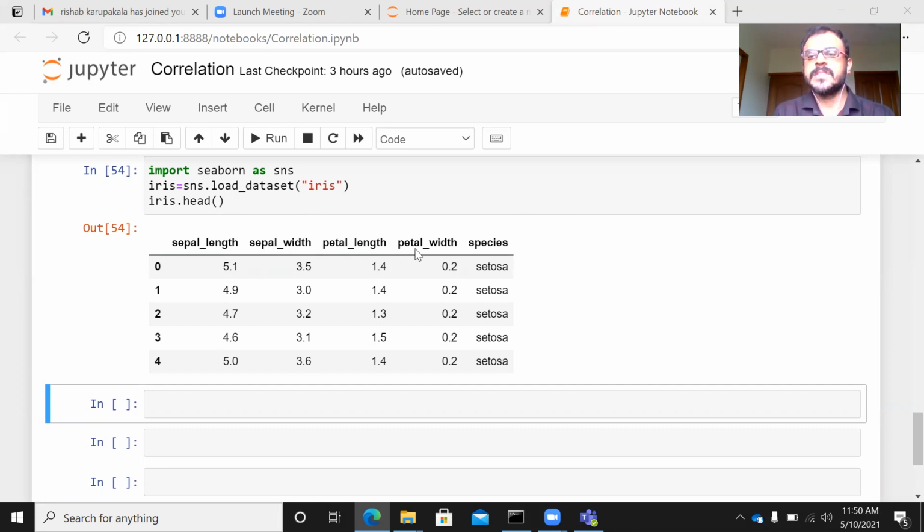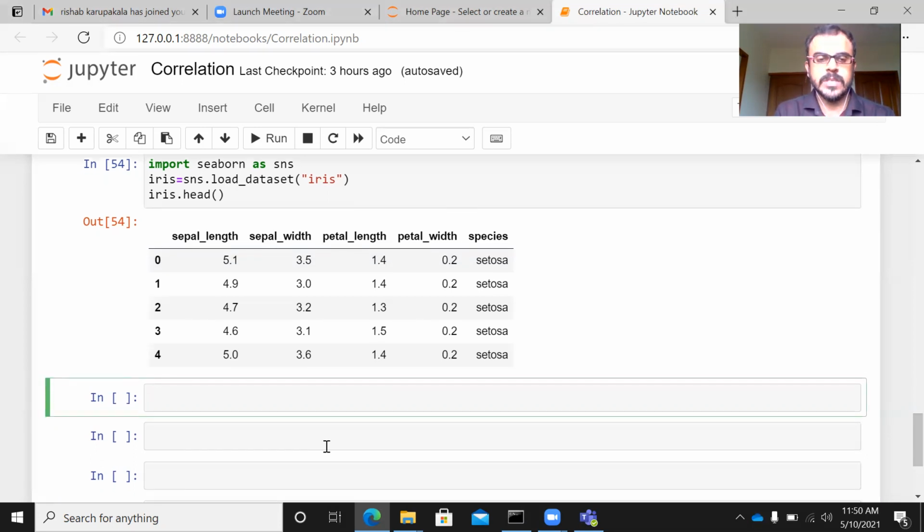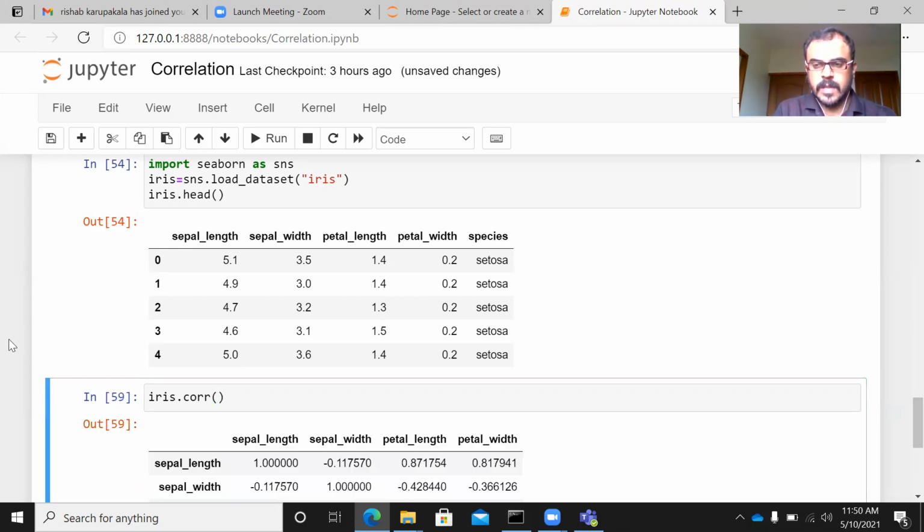These first four variables are scale variables, and I intend to see what the correlation is among these variables. Now, to do this, I'll have to call the object name iris and pass a very simple function known as the corr function: iris.corr.